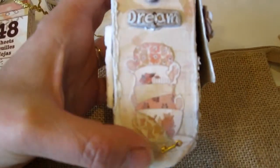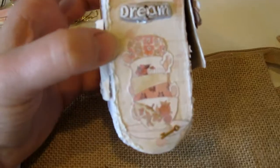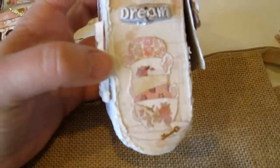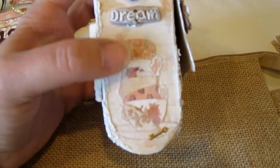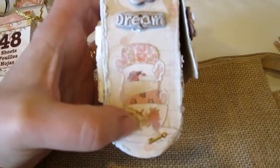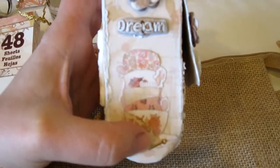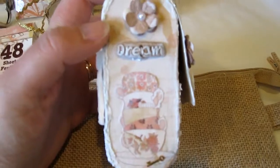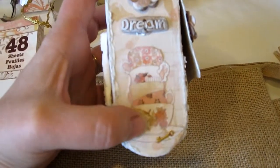And then I fussy cut these teacups, which I absolutely adore, these little stacked teacups from the paper line. I went ahead and put them on the side as well with a tiny little key on the saucer. So I thought that little tiny key was so cute. I didn't paint over the key, I just kind of left it there. It's so tiny, you can barely even see it, but it's there.